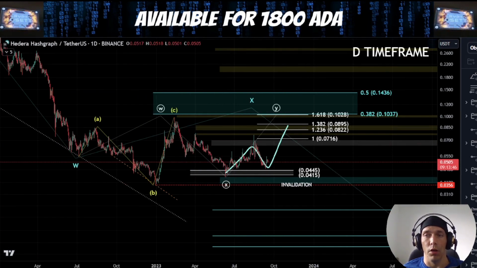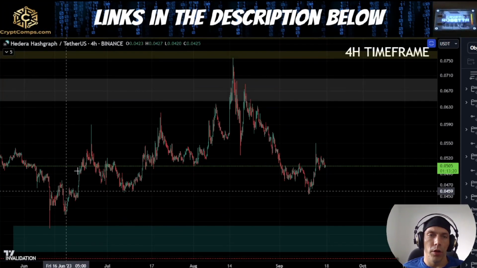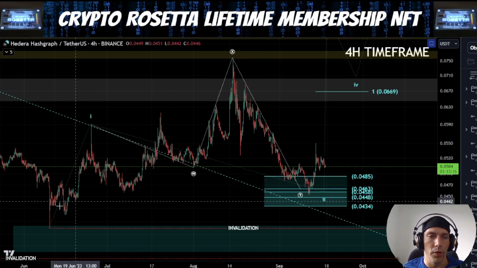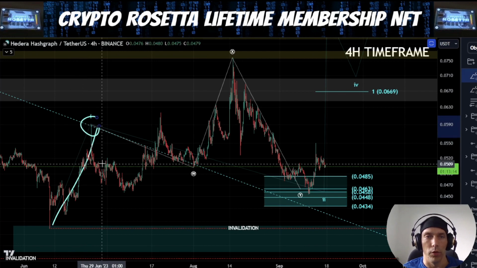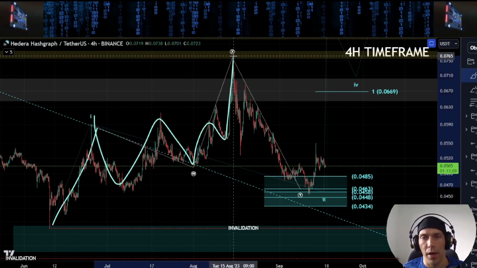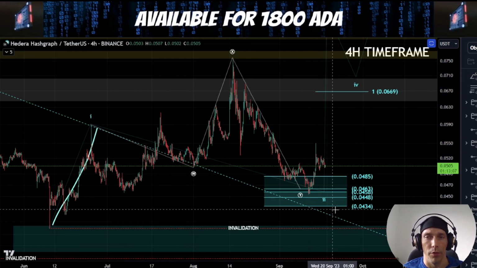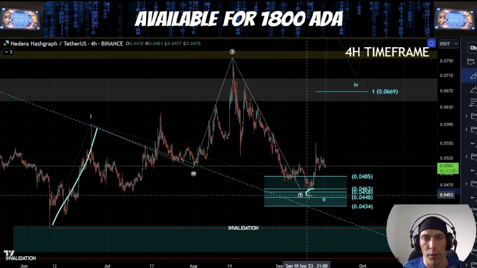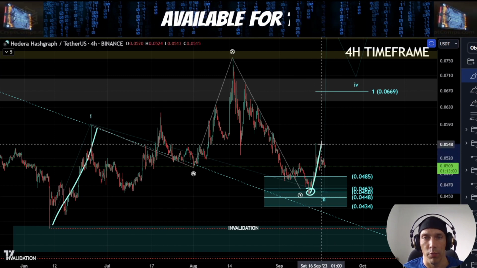Okay, so let's get into this lower degree counting here. For our bullish counts, there are 2 ways that I'm currently looking at this. What I would be looking for is the potential that we actually complete our wave 1 into this high over here. We have this as a 3-wave move for a W, an X, and we'll look at this as a Y wave down. Now we have come down into the most common target area here, and we have hit the 0.618 level, and we've had a reaction to the upside.